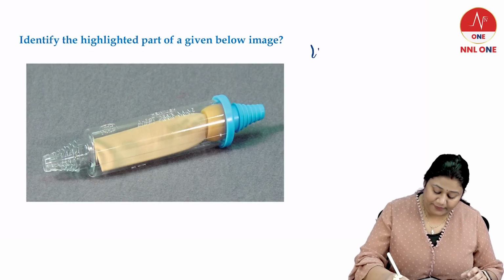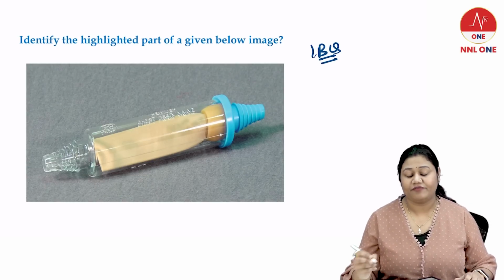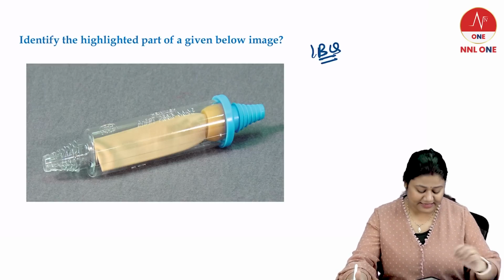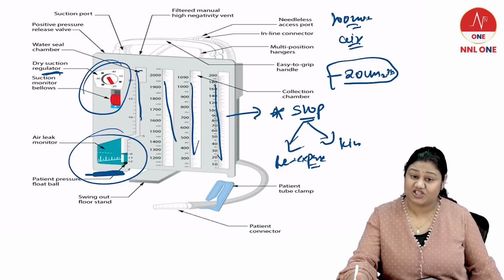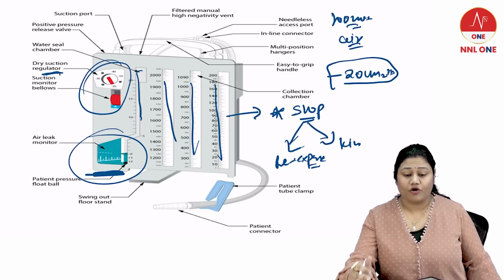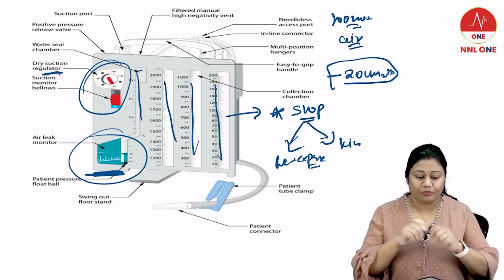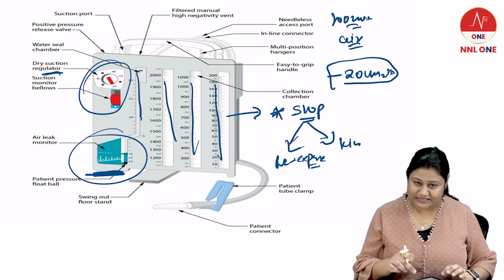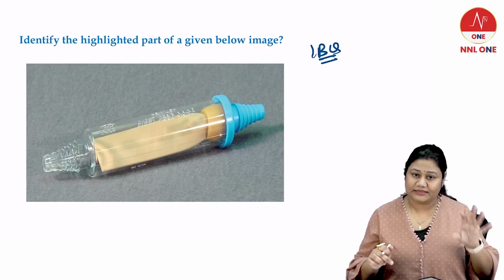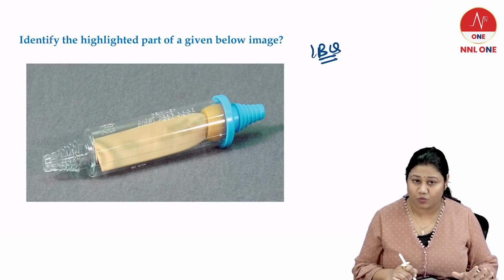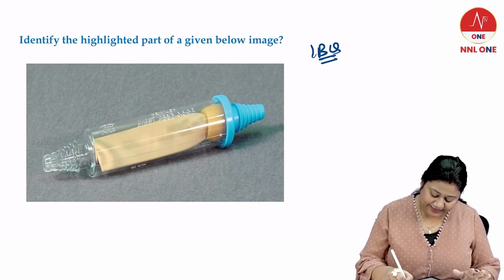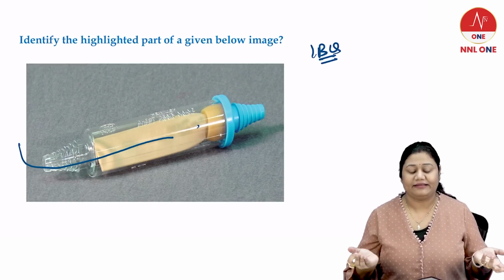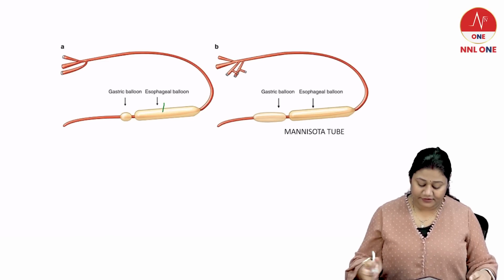Now another very important IBQ, this is the flutter valve or Heimlich valve. If you want to transfer your patient from one place to another, this underwater seal drainage should always be kept below the chest level, and it will be very difficult for the patient to transfer. Many times the tubing can get disconnected. So instead of transferring a patient with this drainage bag, you can connect the chest tube catheter with this Heimlich valve. This is a one-way valve. The air can enter from the chest tube catheter into this, and it will not go back, which is our entire purpose.